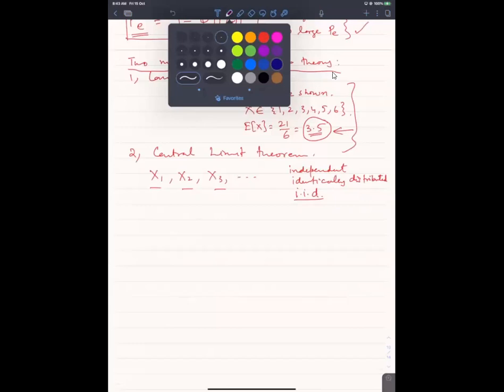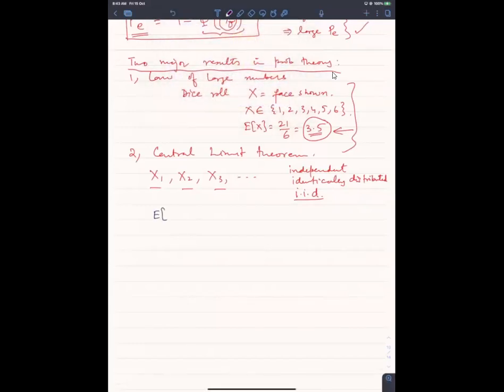Now let me tell you the central limit theorem. But before that, let me first ask you this question: what is going to be the expectation? Let's say the expectation of xi is mu and the variance of xi is sigma square. We have told you that for each of these xi, since they are identically distributed from the same distribution, the mean of each is mu and the variance of each is sigma square, and they are independent. Now the question is, what is the expected value of x1 plus x2 plus ... plus xn? Answers in the chat window. Expectation is linear, we know that, so the answer should be very simple. What is the expected value of that sum? Anyone answers in the chat window? n times mu.